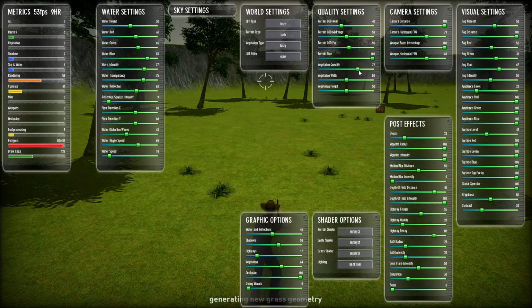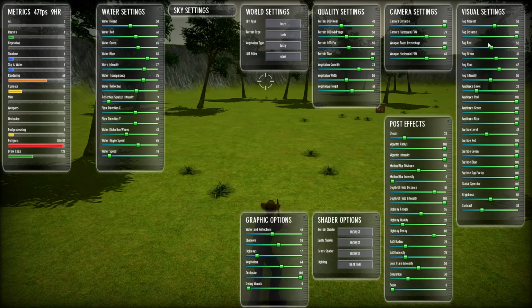Vegetation quality, I'm going to turn up here a bit. Don't care about those too much. Vegetation height, I can adjust that. That's more for the grass, if you paint grass, which we'll do in a minute here. You can also adjust your camera setting, field of view, camera distance. Weapon, horizontal, field of view.